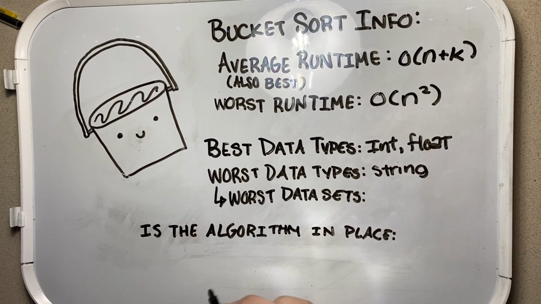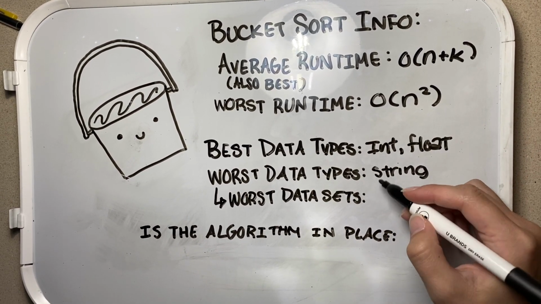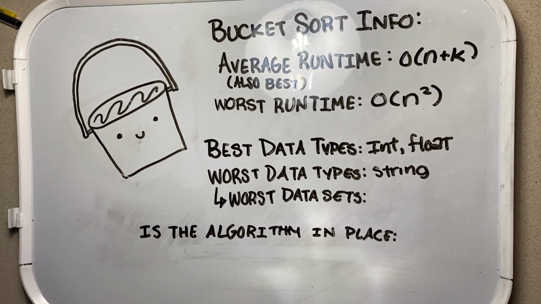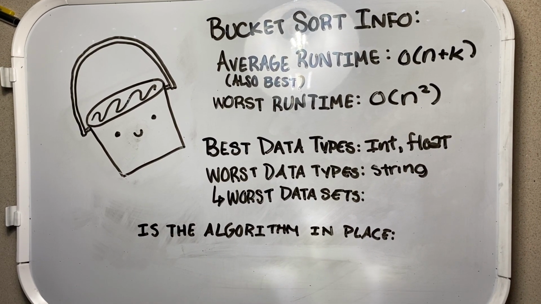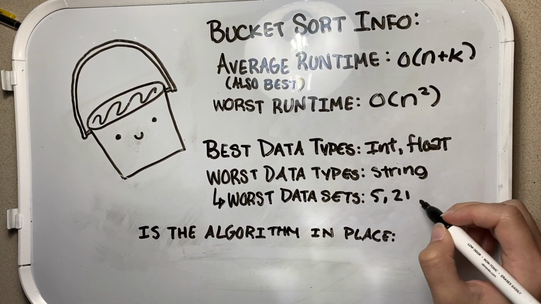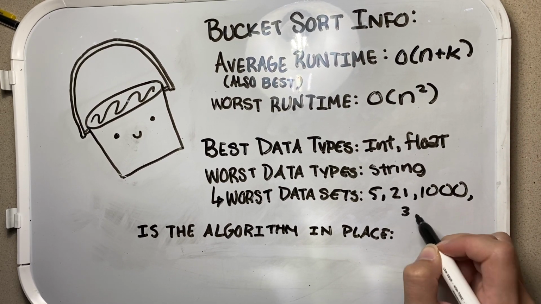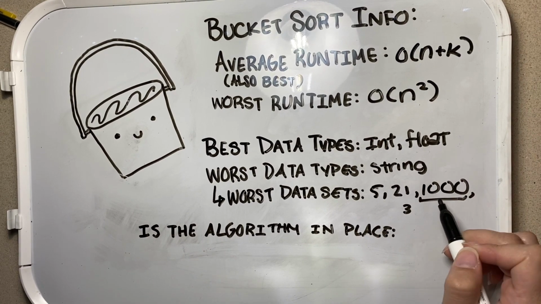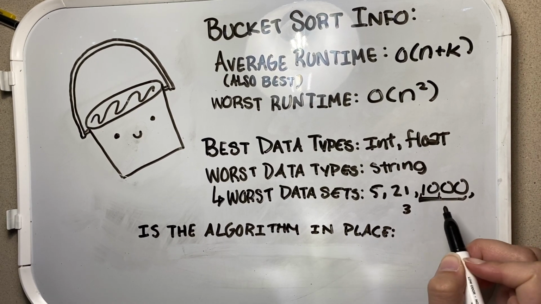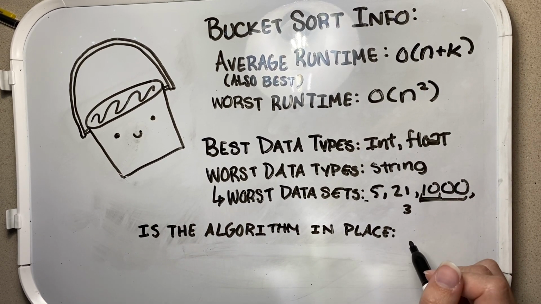And then worst data sets, it was kind of previously mentioned, but just to retouch on it. So let's say we are using integers or we are using floats. An array that would look bad is one that's consistently maybe 1 or 2 digits and then has 1 or maybe 2 that have maybe 4 or 5 digits. So let's say 5, 21, 1,000, and then 3. This 1,000 would cause it to run a lot longer than it needs to because it's going to be sorting for these 2 digits, and these have none in those spaces, so it's kind of pointless for it to be even running.